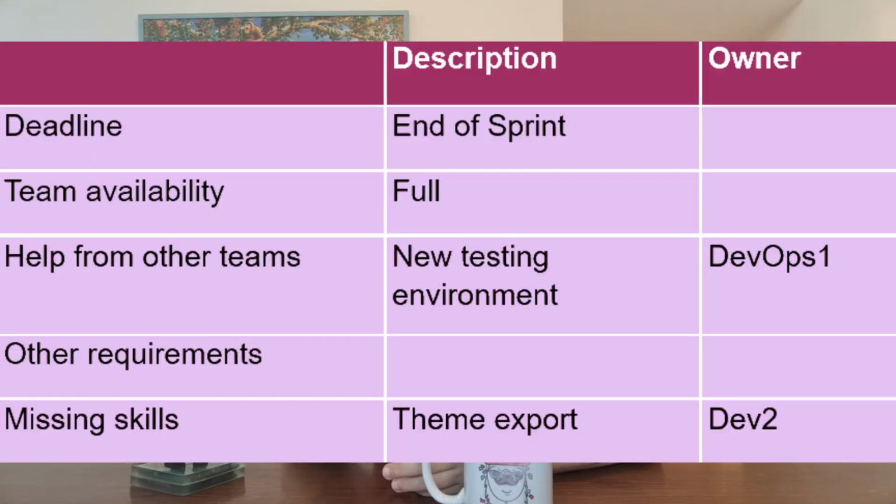Other requirements? Equipment? Snacks? No. Good. Do we need some training? Are we missing some skills and knowledge? Well, yeah, we don't know how to deal with the themes. So we need some training on the awesome theme maker software. It's new, it's expensive, and it comes only with Australian English documentation. We'll probably need some time for that. The developers will guide us through that. Again, lucky we got one representative of the developers in the meeting. A constraint table looks like this.